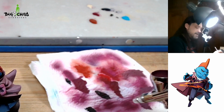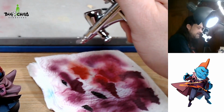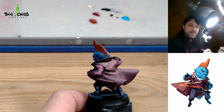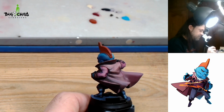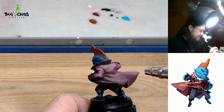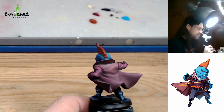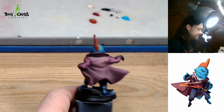So let's check the dilution here. Okay, it's pretty transparent, but if I insist too much, I'll start to cover. So this is a pretty good point for this technique. So let's start with the eye blending. In this way. You will see it's very quick to blend color together.